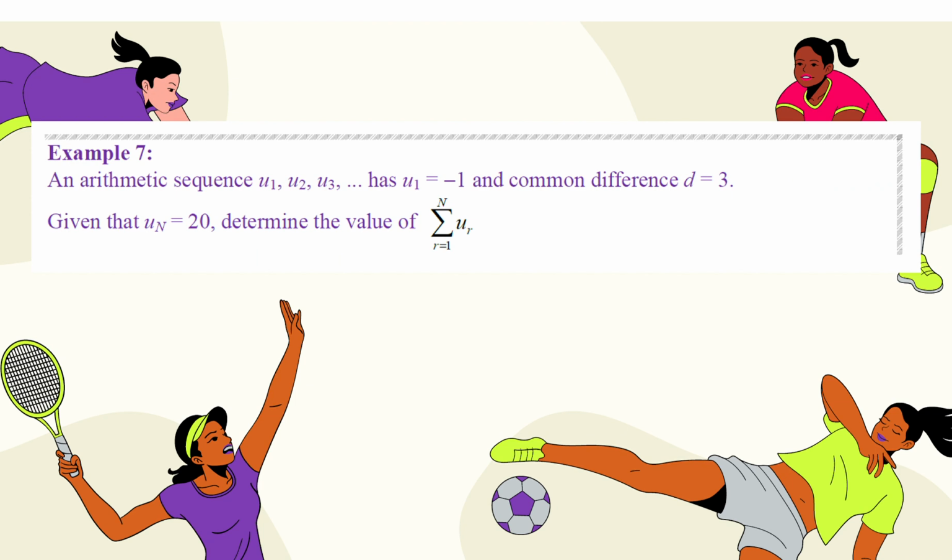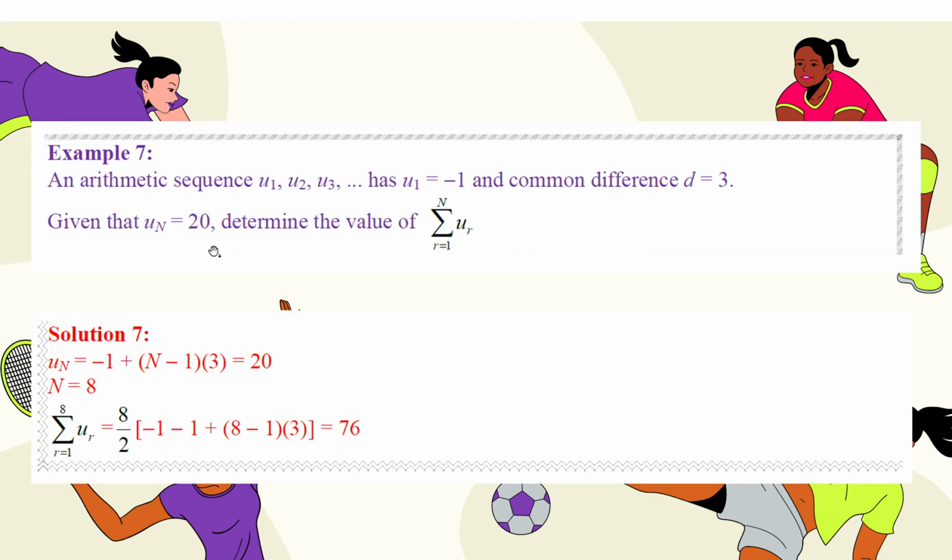Example again. Welcome back. How to do it? What do you need? I learned the first term, right? Number of terms first. For u_n equals 20, I find out our number of terms is 8. So it's the sum to 8, so 8 over 2. The first term is negative 1, and then the last term is actually 20. So negative 1 plus 20 times 8 over 2, which is 76.